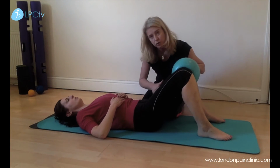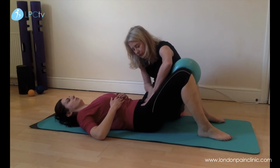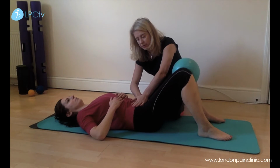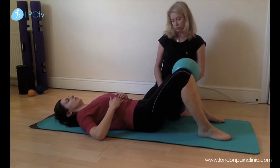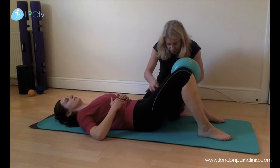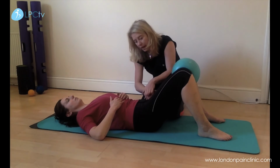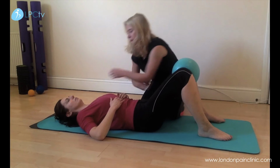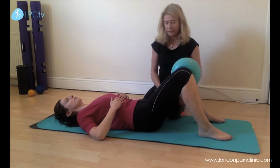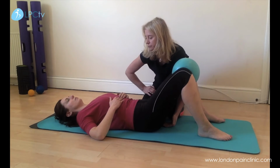We're going to start to use the adductors to help fire up the pelvic floor and the deep tummy muscles on the out breath. Good. And again, not trying too hard. So just getting all that anterior chain, getting your adductors linking with the pelvic floor, that's beautiful. And the deep tummy muscles, no doming. Ribs down, shoulders down, long through the neck. Perfect, Emily.